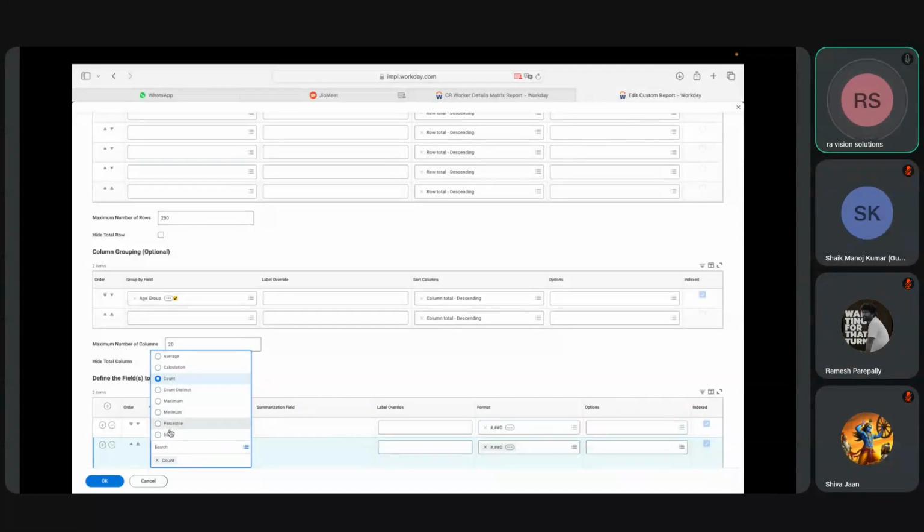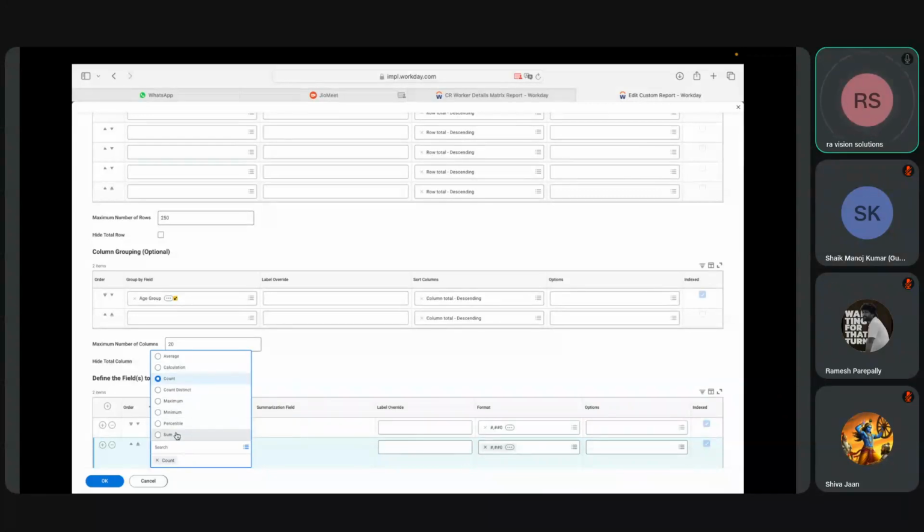If you want to see the sum of the total analyzed base pay, then you select sum. If you want to see the maximum, you can see here maximum, and you can see count, and there is a counter distinct. We will see how all these options perform.